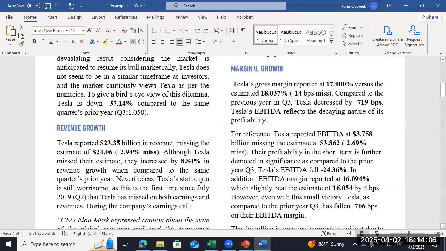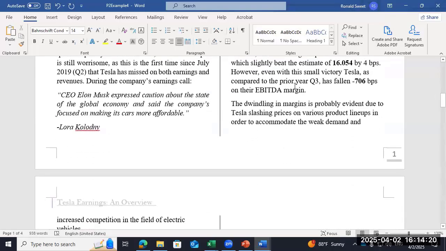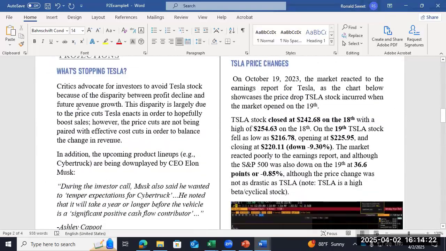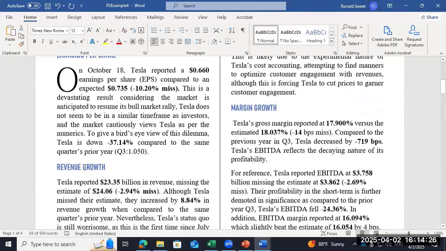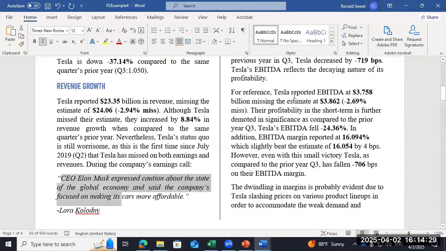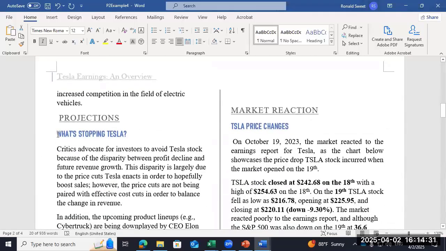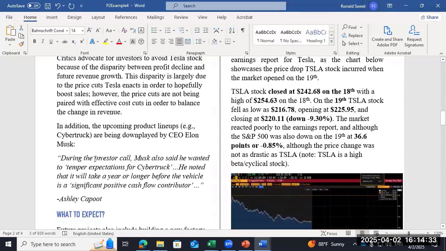This is not correct. Don't say marginal growth. You can just say margins. Marginal is not the same as margins. So don't say marginal growth. It's just margins. Then they talk about why these things were driven, put some comments as they go, and then they talk about what's coming up next.